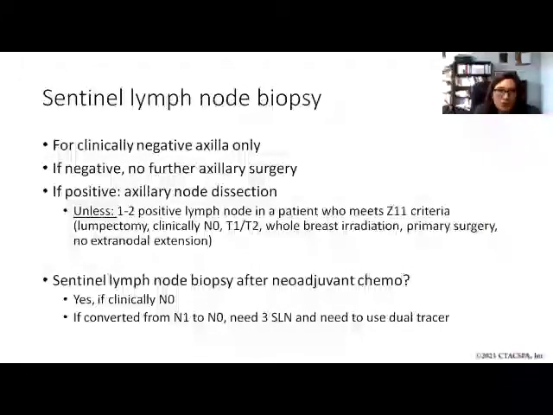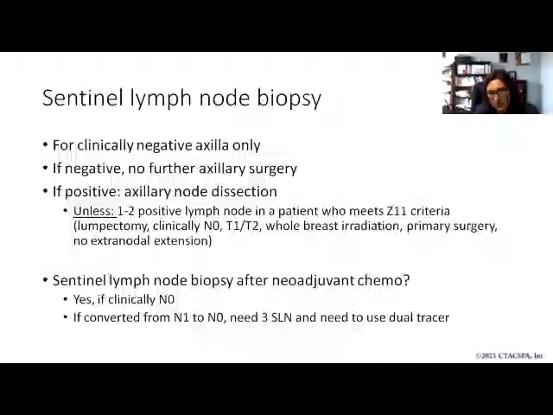So now, technically, neoadjuvant chemotherapy patients weren't in Z11. How do you treat them? Do you treat them according to the initial stage of the axilla, or do you treat them according to what the axilla presents now? And they've done 3 landmark trials to investigate that question and found out that a patient whose axilla is now negative after neoadjuvant chemotherapy that was positive before can have a sentinel lymph node biopsy as long as you get at least 3 sentinel lymph nodes. You use dual tracer, that means both technetium and a blue dye, and they weren't an N2 or a gross cancer in the axilla patient before.